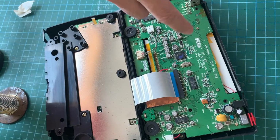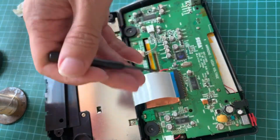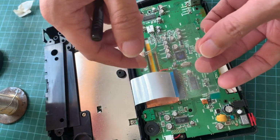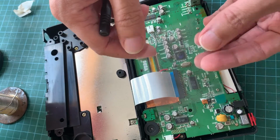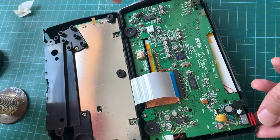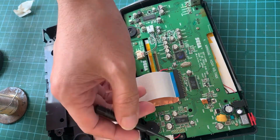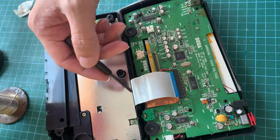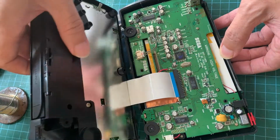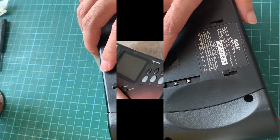Here I've installed the main board back into the case via the 3 screws. Do remember to remove the protective sticker from the LCD first, otherwise you will not be able to do it. Also, after you have screwed in all the 3 screws, you will not be able to put back this red plastic. Put the clips back on and reattach the ribbon cable from the other half. And now we can put the back case on and then see if it works.